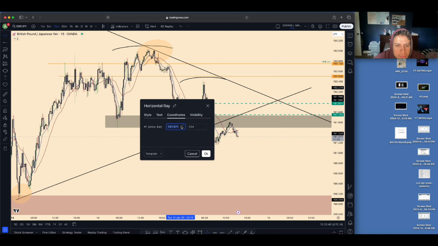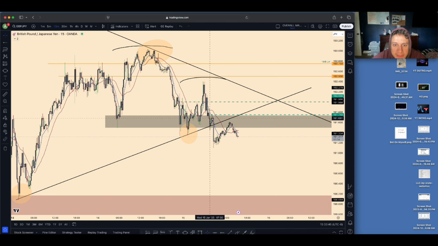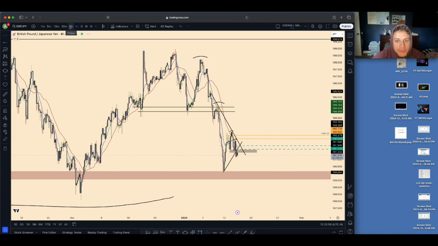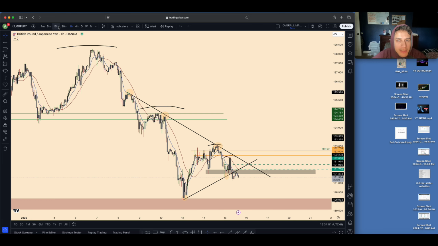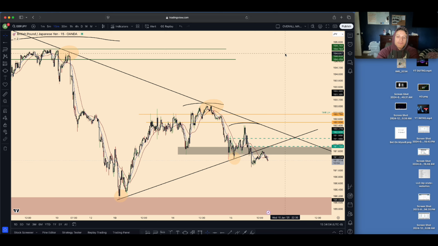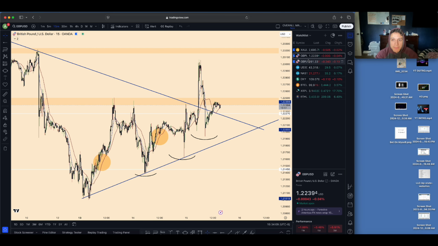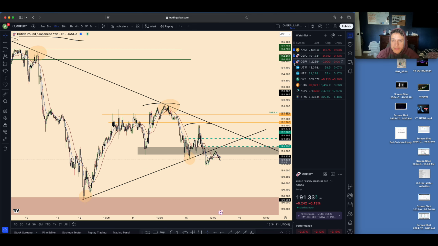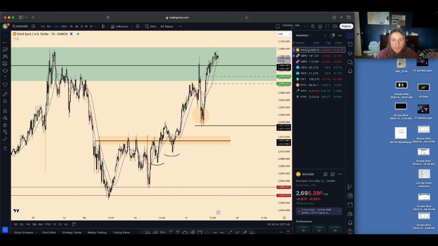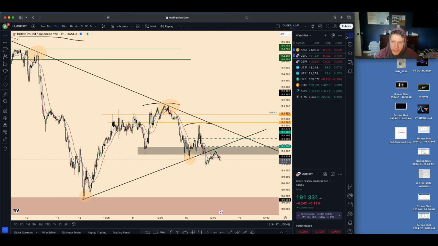I'm just trying to find what's clean. We have this last lower high point 191.750, but we have our overall resistance based off this 15-minute time frame at like 192. So as long as price can push into this zone and then hold this area for a lower high, then I could definitely be looking for sales back down to the downside. So that's going to be my breakdown for today, man. Hopefully this breakdown makes sense. I'm definitely going to be eyeing GBPJPY over GBPUSD, and I'm going to still be looking for those buys on gold.